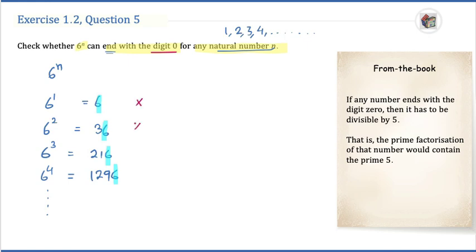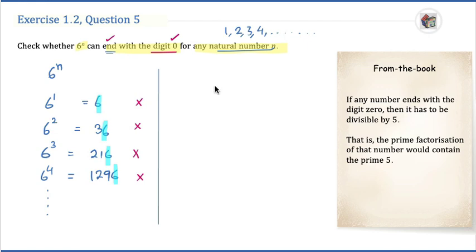But is it sufficient to just check these four? What about so many others that are left? Since natural numbers will never end, do I have to write down all of these numbers and see what the last digit is? So this is clearly not the way to do this. We cannot write every power. There is some other way we have to think that can help us tell whether it ends with the digit 0 or not. Let's see the correct way now.